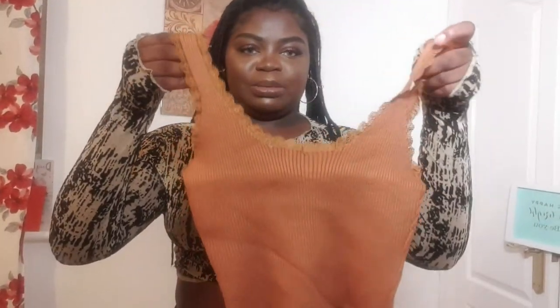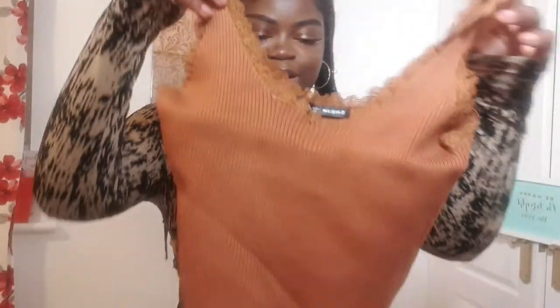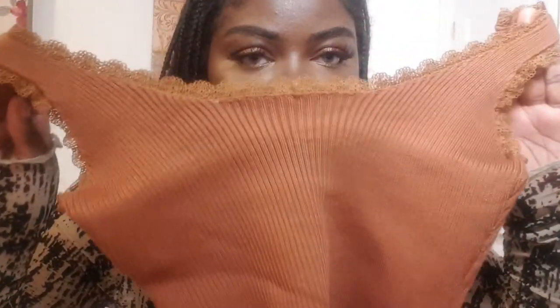You can literally wear this any time, any season — the long sleeves will keep you warm in winter. This next top is a lovely lovely brown — it's got this lace detail around the neckline and at the bottom. It looks super super cute, super stretchy, super thick — really really good quality. You could probably get away with this in winter with a jacket on. It's called a lace trim rib knit crop top. I love crop tops — it's just super super cute.